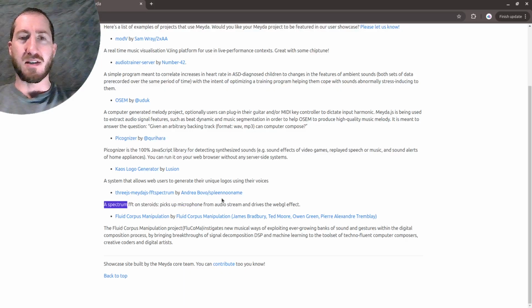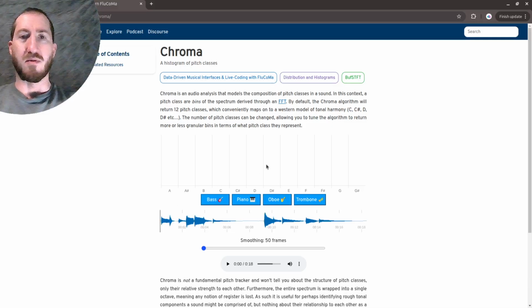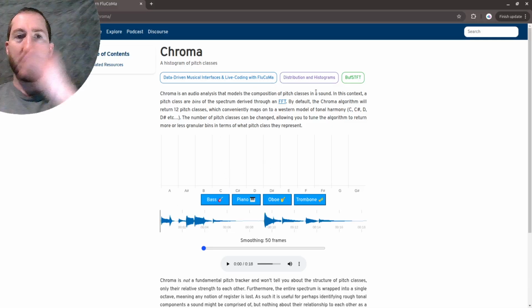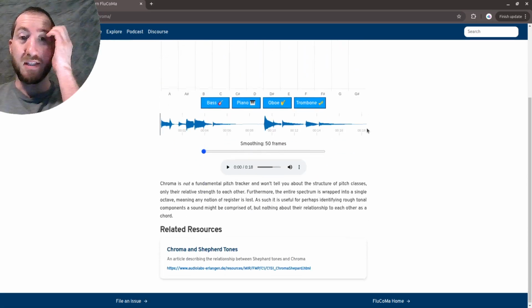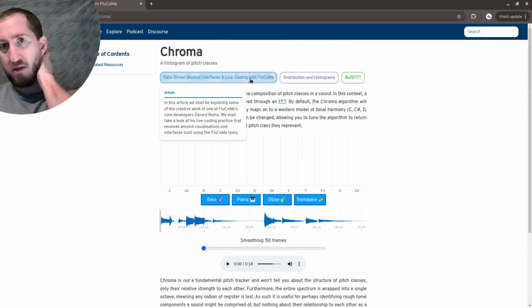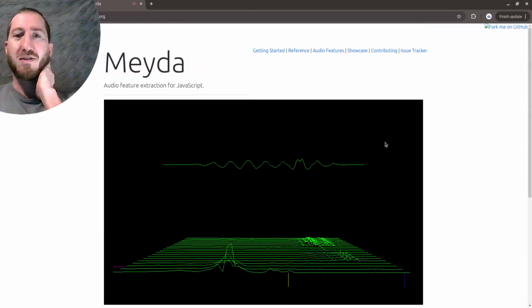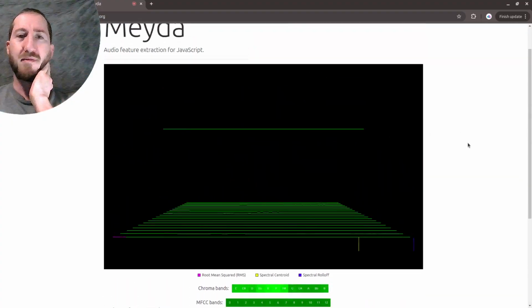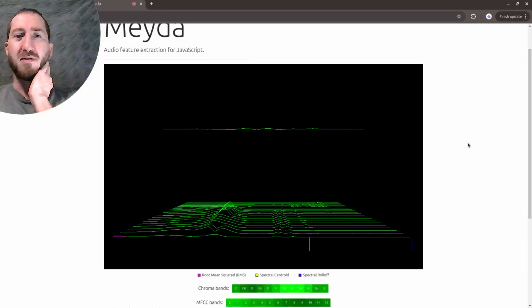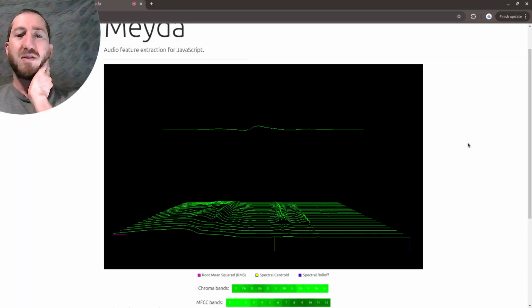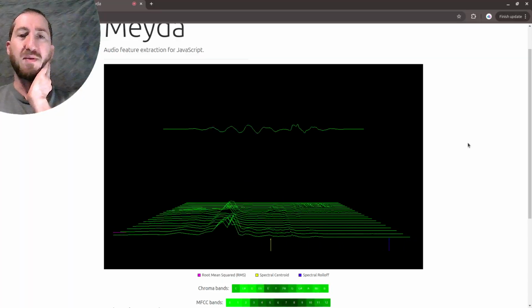Spectrum FFT on steroids. Fluid corpus manipulation. That sounds kind of cool. A histogram of pitch classes. All right, right off the bat, you know what I liked about their front page here is it automatically started working and showing you stuff. And I love web apps that do that because you're not like, oh, which of these buttons do I click?